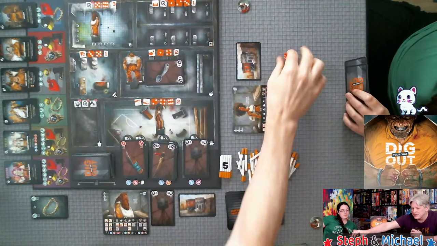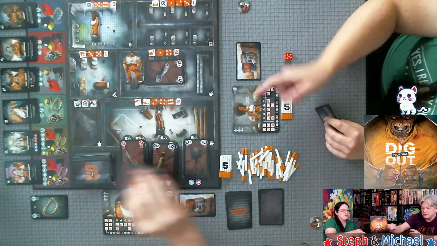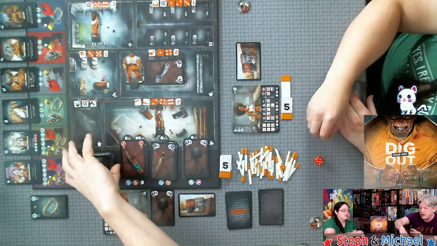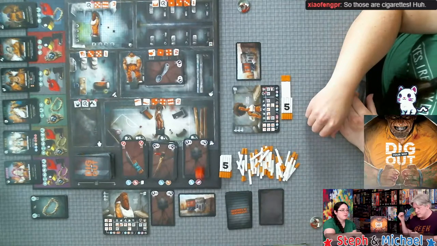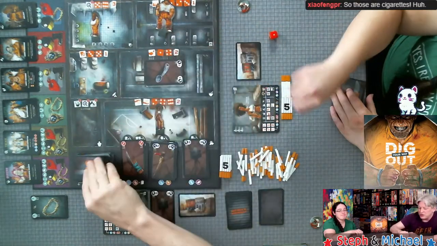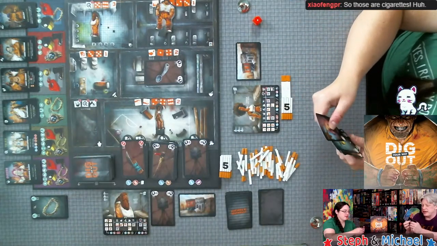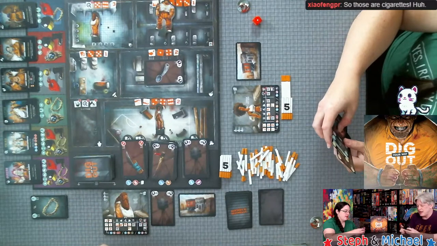I'm going to draw cards. Drawing 2 cards. Or did you want to move him or no? You know what? He's perfectly safe for me to move. I think I will. He is definitely moving to the cell block. You're going to draw 2 cards still? Yep. All right. Hand limit of 10. I am not there. I am at 8.